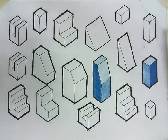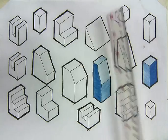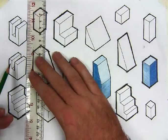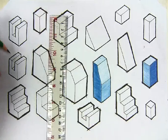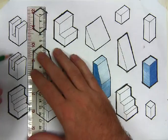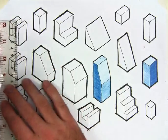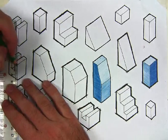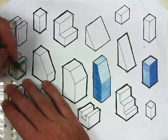Okay, we're going to have a go at one of the more complicated blocks. We're going to change the pencil. This time we're going to do green. We're going to have a go at one of the U shapes. The light is going to come from this direction, I think, from the top left. So this side is going to be the dark side. So I'm just going to move my ruler over. So I'm still using the ruler just to help me.